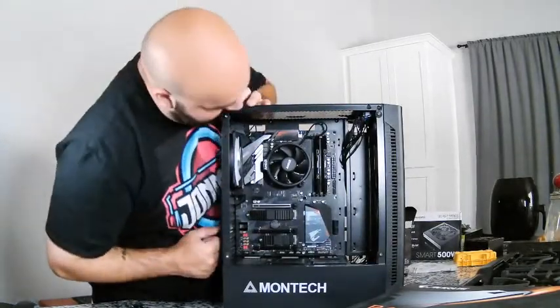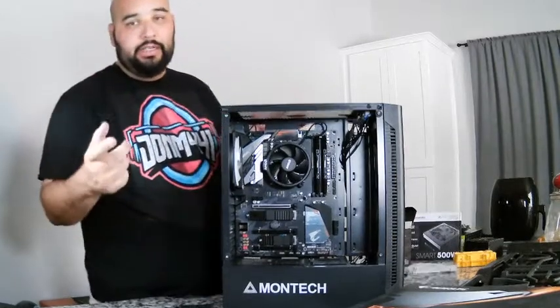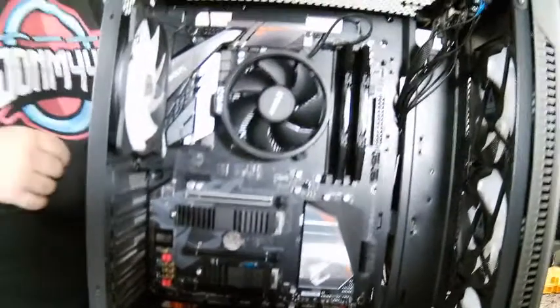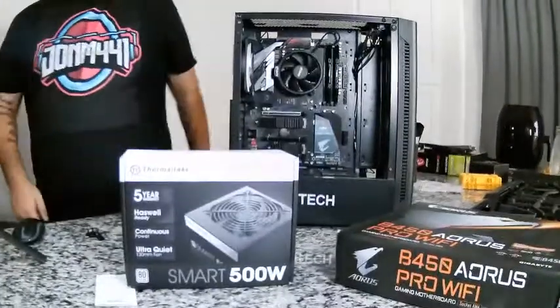Apologize. But, motherboard's installed. Now what we're going to do is take a 20-minute break. No, I'm kidding. Let's get closer. There's the motherboard, as you can tell. All right. Next thing we're going to do, guys, put in the power supply. Put in this bad boy right here.